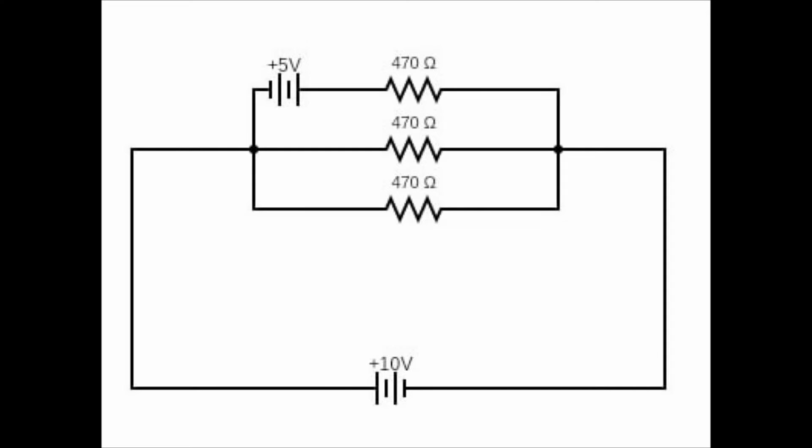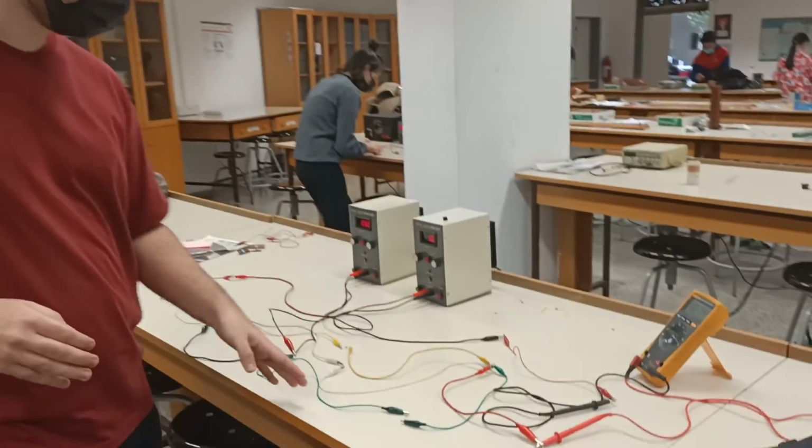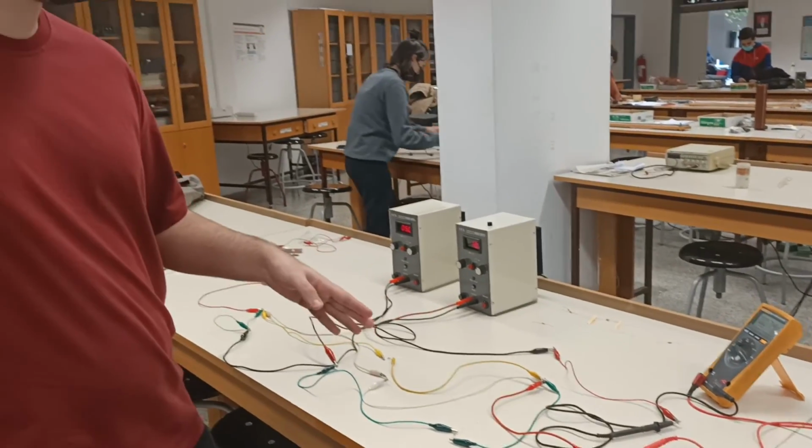This is the setup that I will be calling setup B for convenience. I intend to check how voltage affects Kirchhoff's junction rule with this setup. I will again be measuring the currents on the main wire and the parallel wires. Here you can see setup B. As you can see, I added another power supply to the green wire.